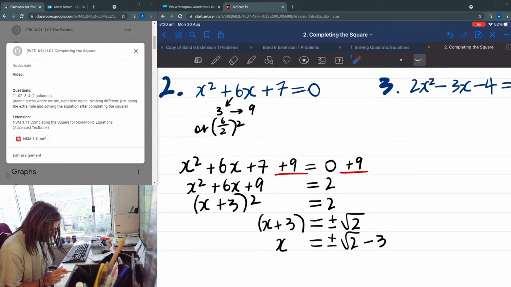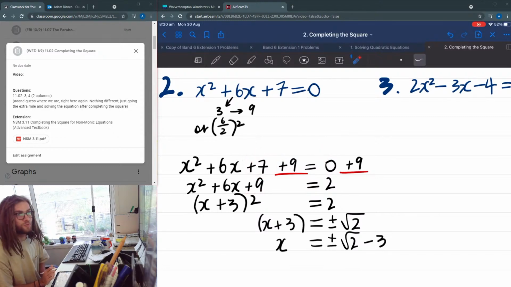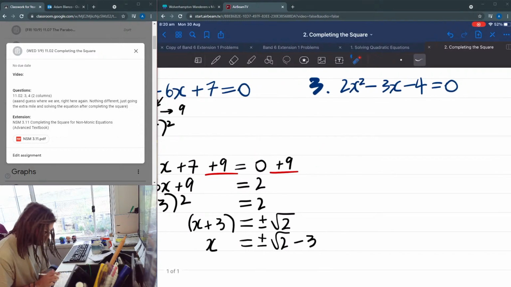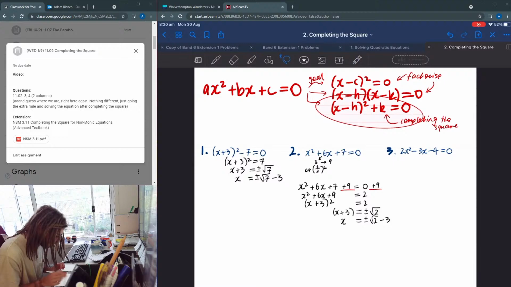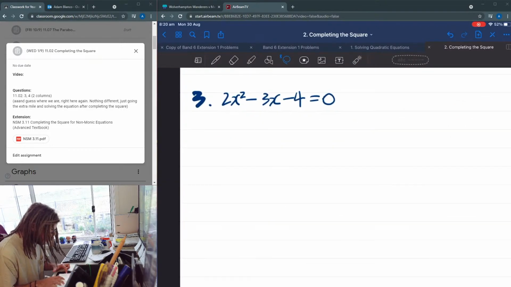What a lot of people do, and I probably should have done it, is just move this out of the way first. So then it's not like sitting here and it's all confusing that I have to move this over. So maybe that's a good step to do first. Maybe I'll do it with the next one. Maybe I'll give myself some more room so I'm not tucked in this little corner.